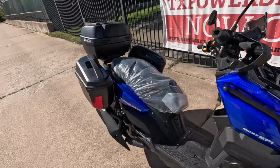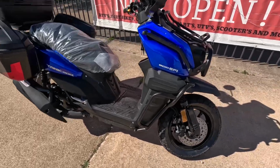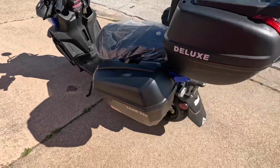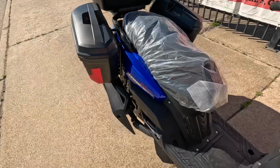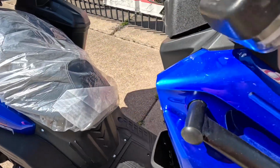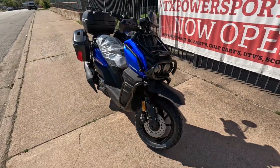Today we have a new product. This here is a scooter, a 200cc fuel injected version. As you can see here, this one comes with the side luggage carriers. This one here is in the blue color. This color here is one of the most popular colors that we offer.